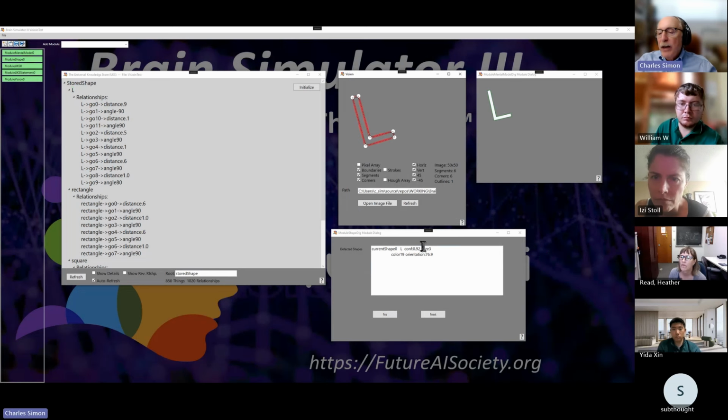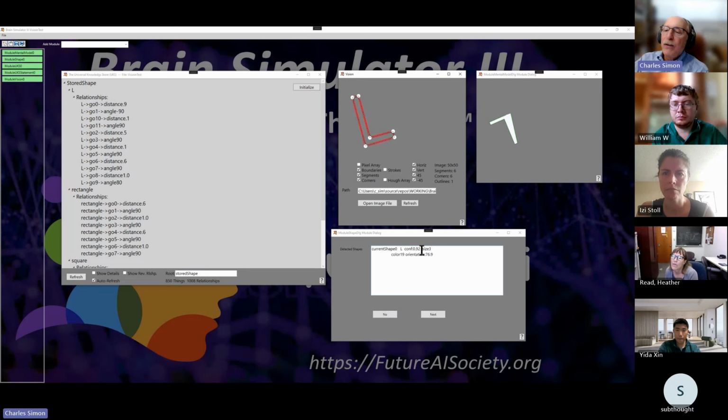Here we've got it at a confidence of 92 because the errors introduced in the L are a little different.